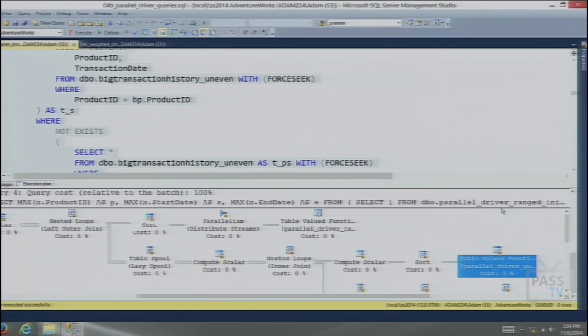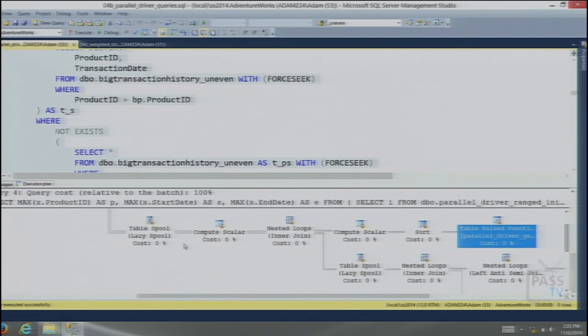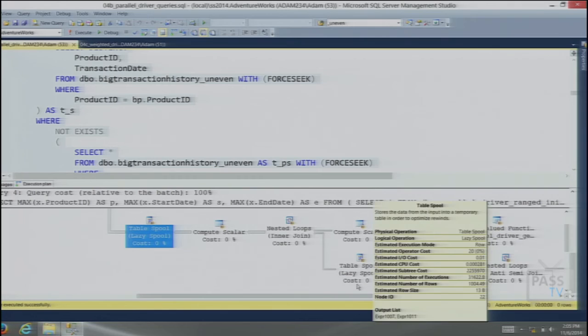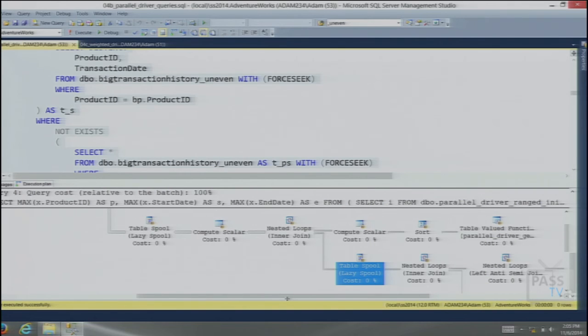Now, unfortunately, we have two big, huge problems in this plan. And they are tablespool 1 and tablespool 2. Now, tablespools are hidden tables in TempDB, populated in real time by the query processor. And the last thing I want the query processor doing while it's running my plan is creating temp tables. I'm doing everything to improve performance, and it wants to go right to the disk. Not cool.